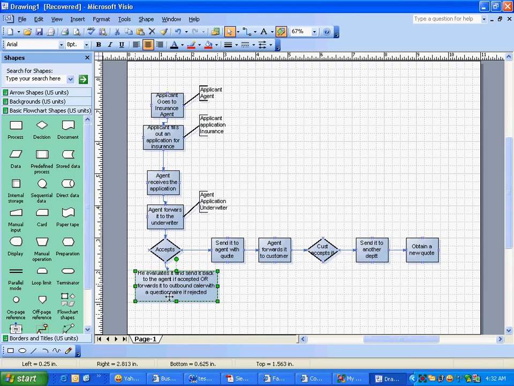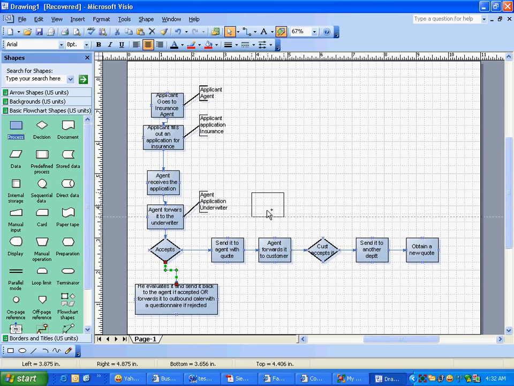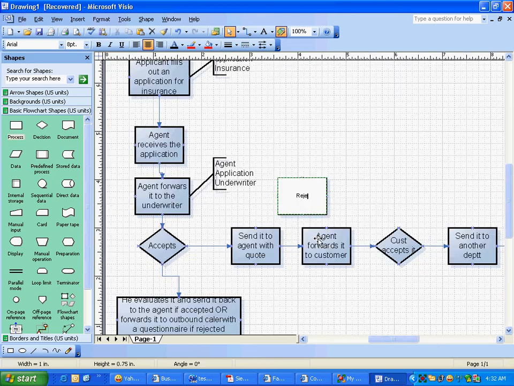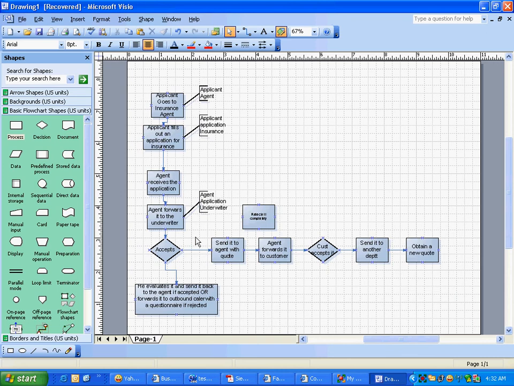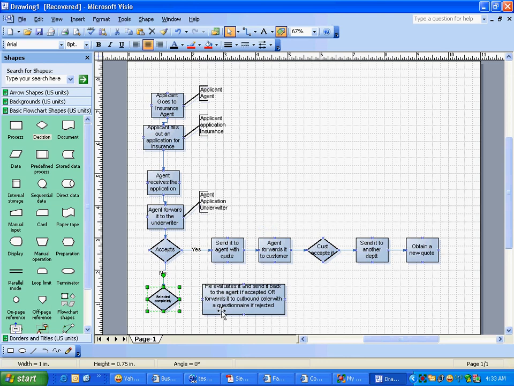So in this, we can have another box. Decision box here, after accept application. So rejected completely, right?